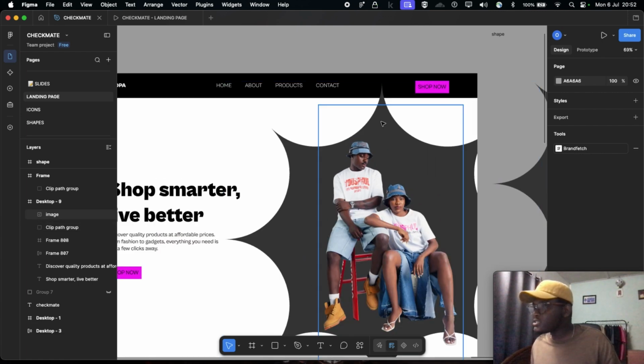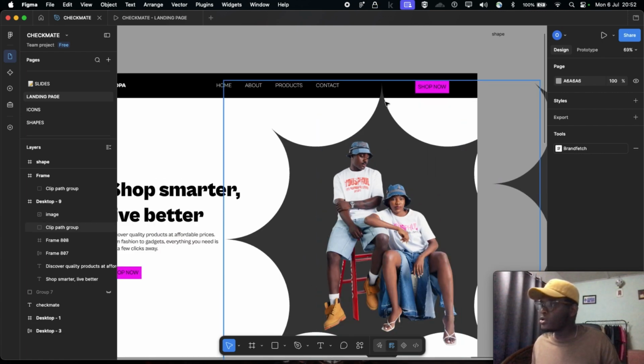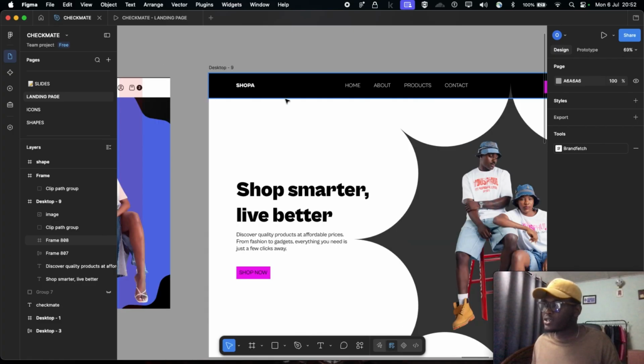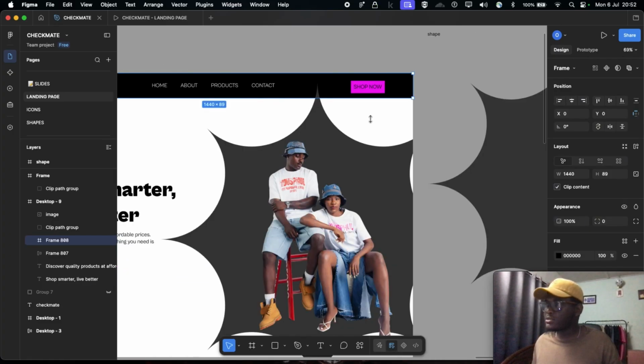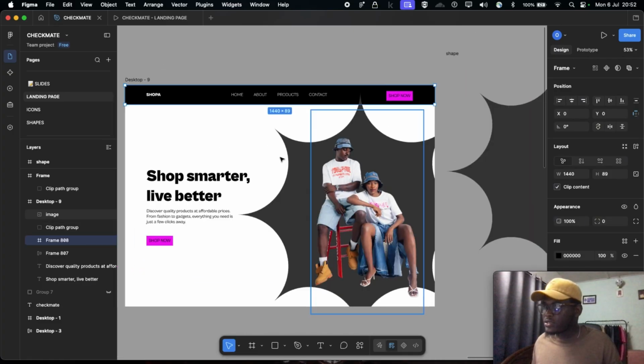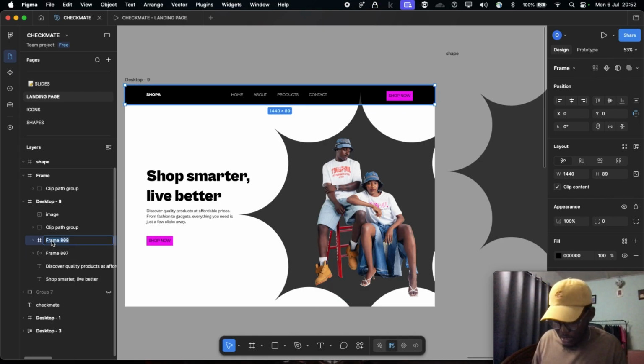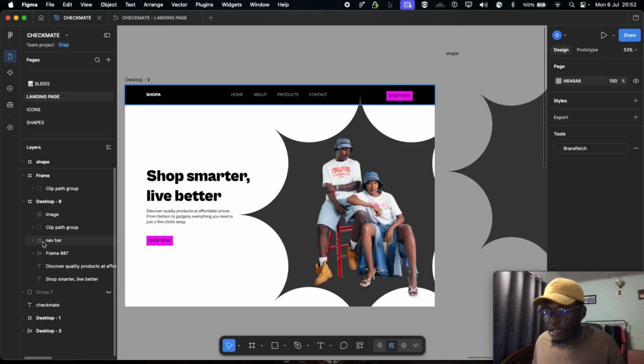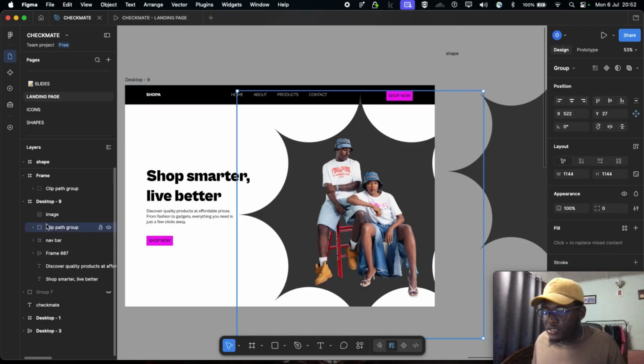Right now, another thing is, can you see this shape? The shape is coming on top of this navigation, but I don't want it like that because it's looking weird, right? So this is our navigation bar. This is it here, so I'll rename it navigation. To rename, you can double tap like this and write nav bar. Right now the nav bar is where you see the shape here. Let me change the name. Shape.